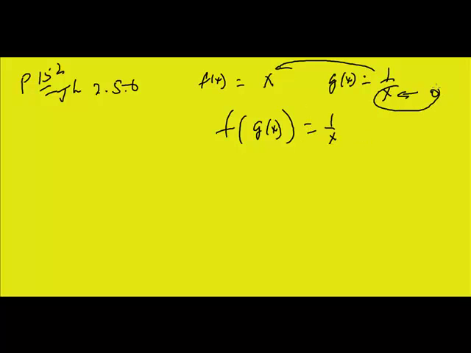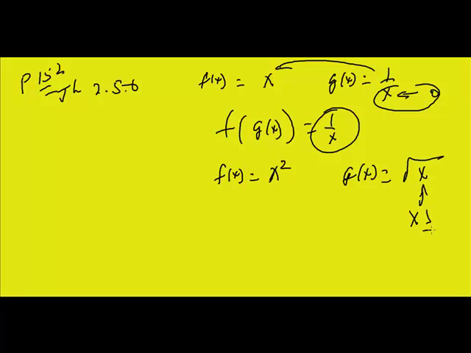Okay, since that's not continuous there, this one won't be continuous either. So you have to account for that. For example, on the quiz we had f of x is equal to x squared, and g of x is equal to square root of x. See, that one, x has to be greater than or equal to 0. Now, this only works if x is greater than or equal to 0.